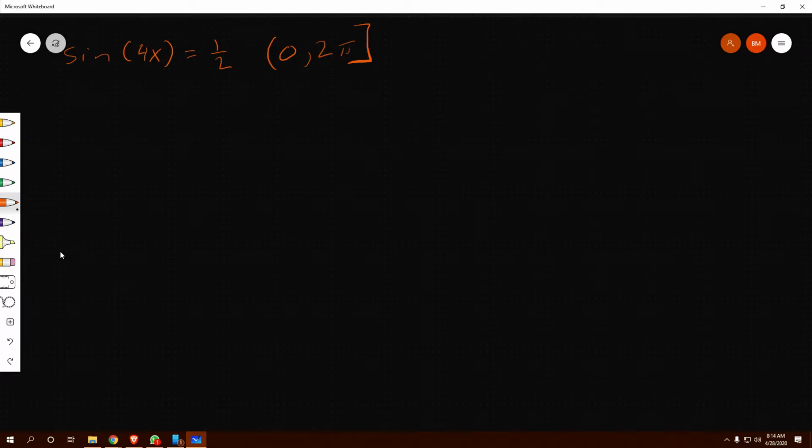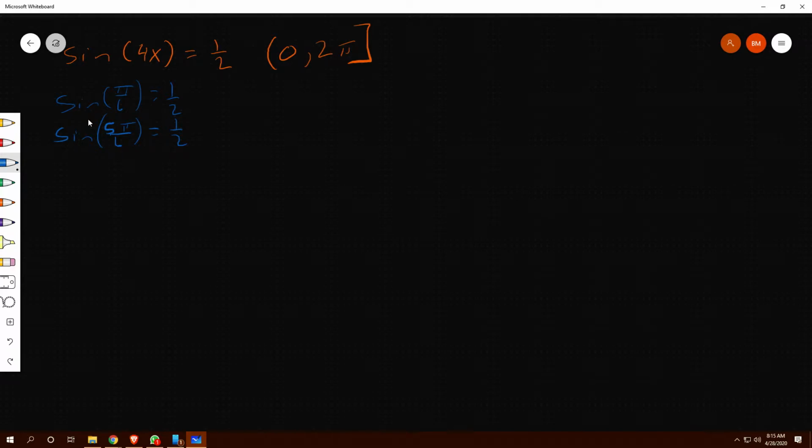So the first thing we look at is when is just regular old sine of x equal to 1/2? We know that sine of pi over 6 equals 1/2, and we know that sine of 5 pi over 6 equals 1/2. Those are the only two scenarios between 0 and 2 pi where sine equals 1/2. Cool, so we can say our answer's 2, we can move on, right?